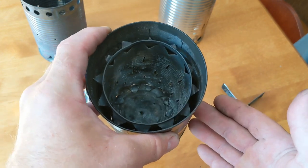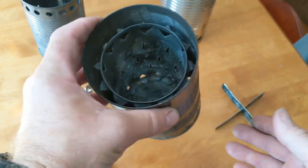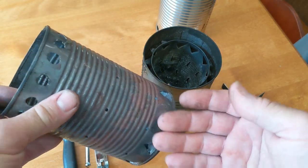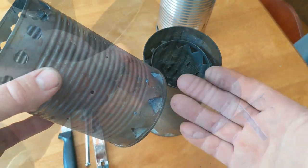Now, just reading through the comments, a lot of you said, well, isn't that just a hobo stove? We made that in scouts or guides. And in reality, it's not a hobo stove. A hobo stove basically is a tin can stove that you've punched some holes into the outside. And being single wall, it does burn, but it's not overly efficient.